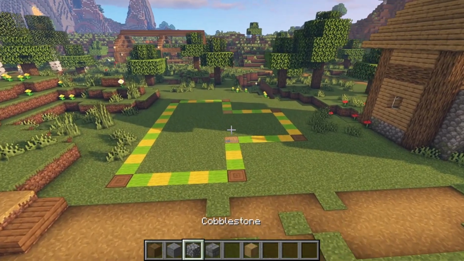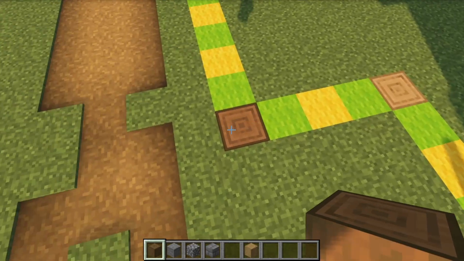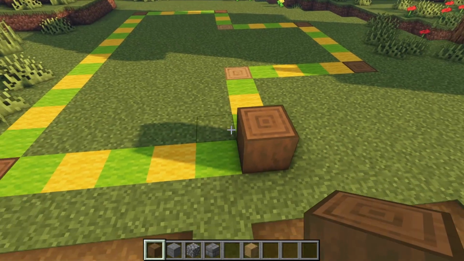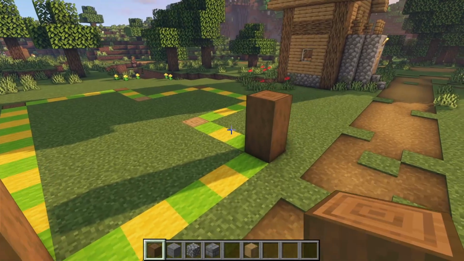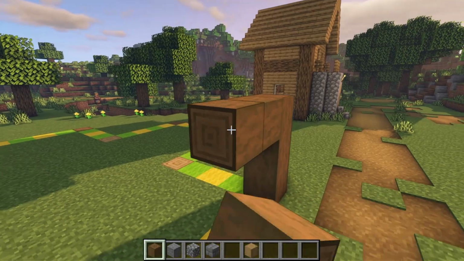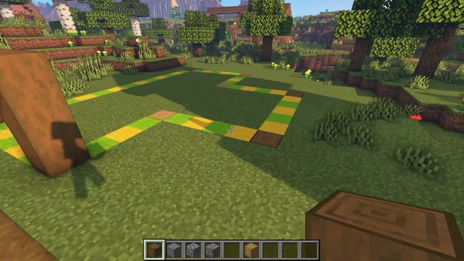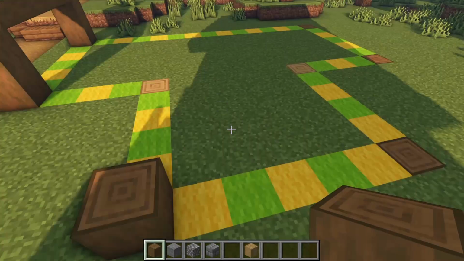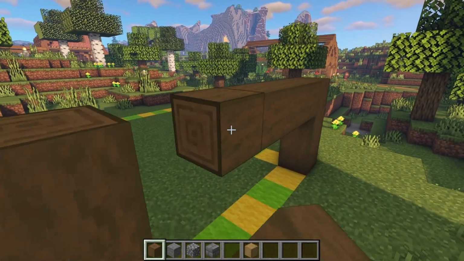Alright, starting out, we're going to use our stripped spruce logs here, and we're going to go ahead and place a little perimeter here. And for each of these facings here, we're going to go up 2 blocks. Actually, go 3 blocks here, and go across, like so. And the same thing is going to happen on all 3 of these faces, like over here as well. So 3, 3, and then across.